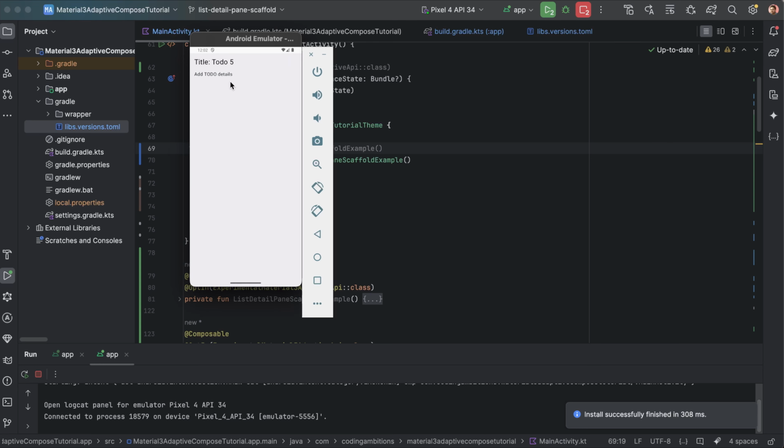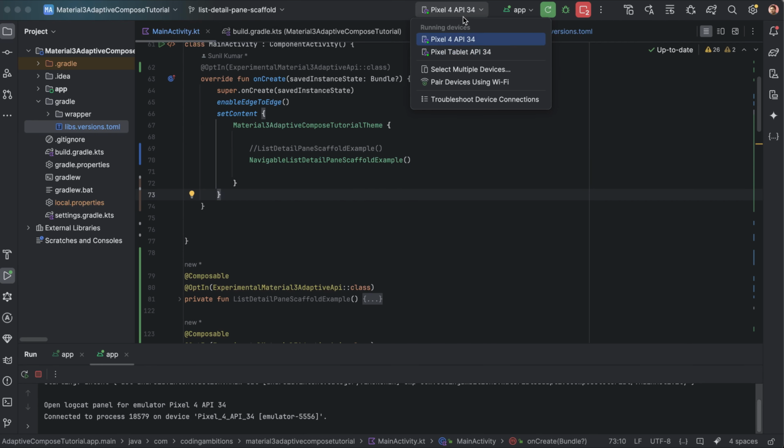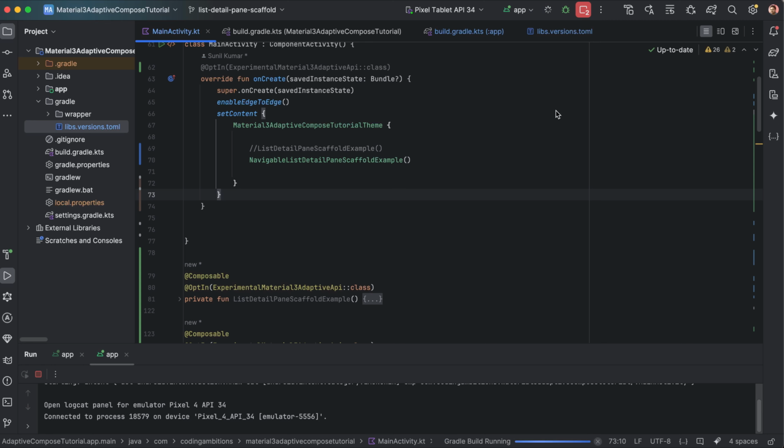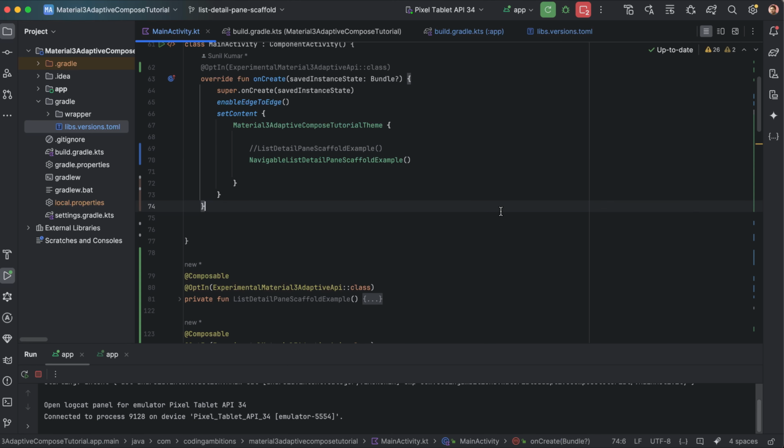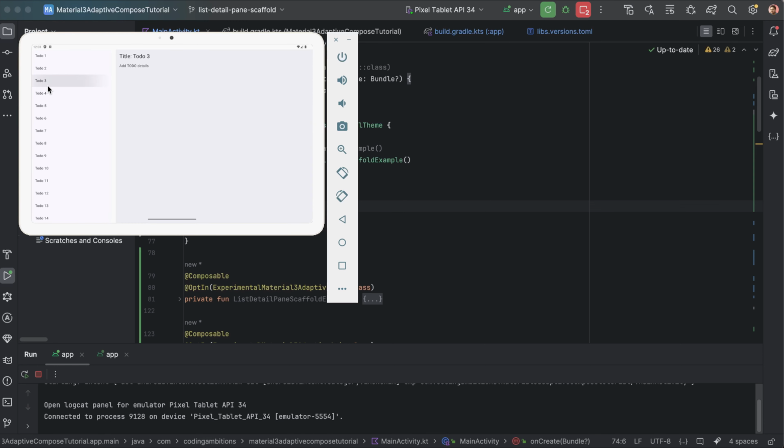It's working really fine. You see, we don't even need to apply back handler here. That is also being applied automatically. Now let's try to run it on tablet as well. If you see, that is also working fine.